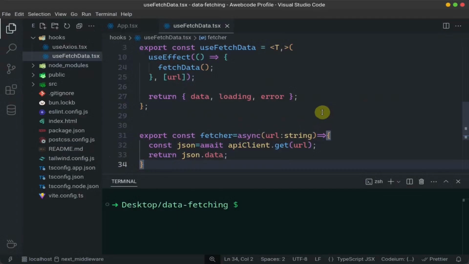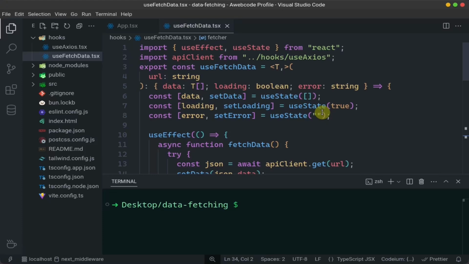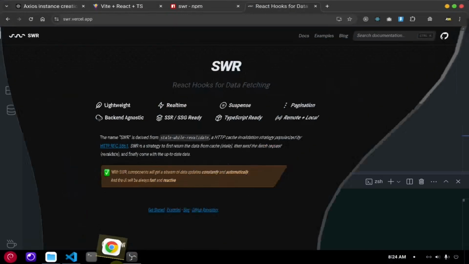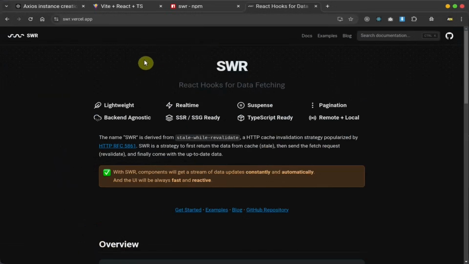In the previous video we saw how to fetch data with Fetch API and Axios, and in this video we will discuss how we can use SWR for fetching data. If we go to swr.vercel.app, there is their official documentation.